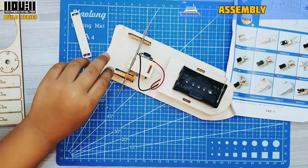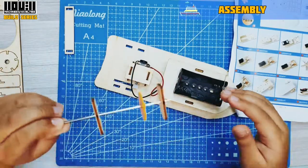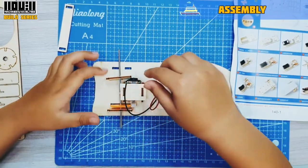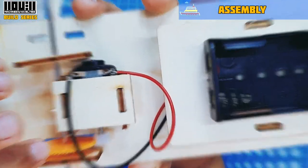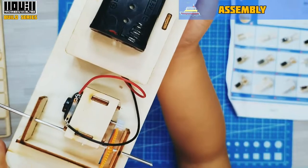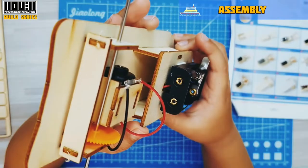We need to make sure that both sides of the shaft are in equal length. This support goes here and the other one here. Next is here. Make sure the orange gear is aligned to the pinion gear, just like this, and this one, then the back support. Step 6 is done. And for step 7, the back support is already installed.